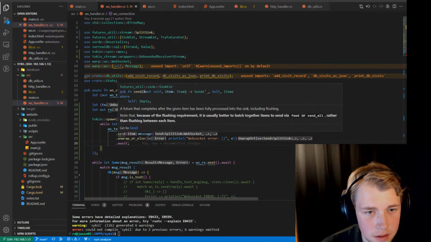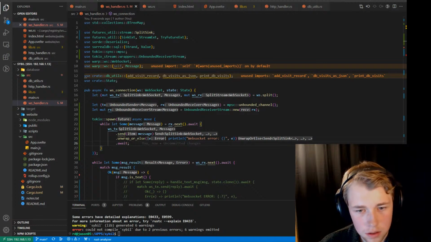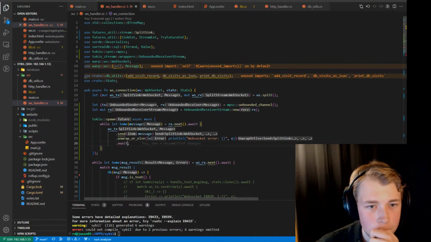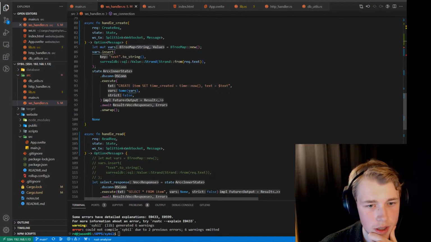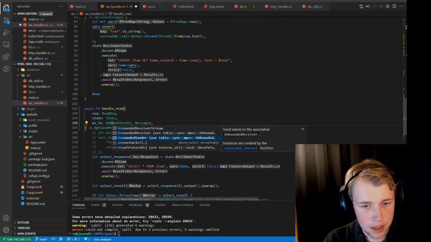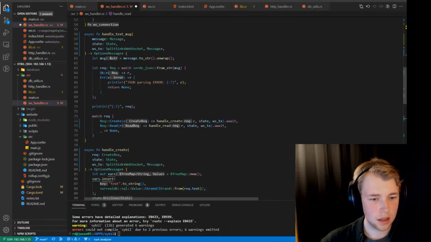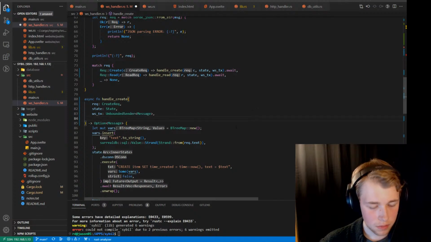Because the send... okay. So now, all we need to do is switch the split sync to an unbounded sender, and get rid of this, and then copy that, and paste that there.